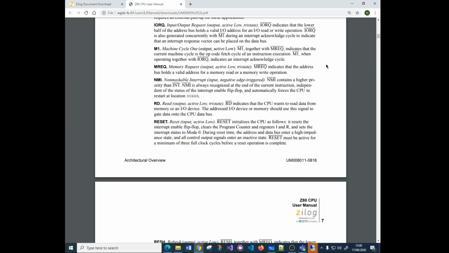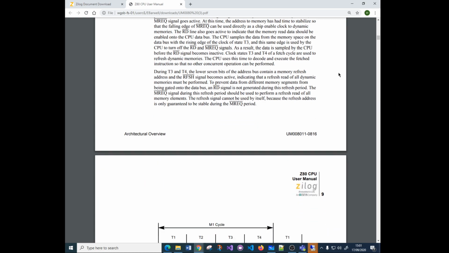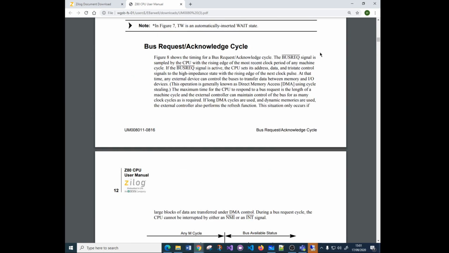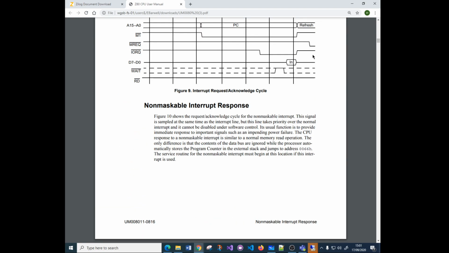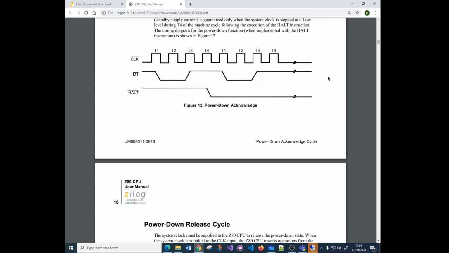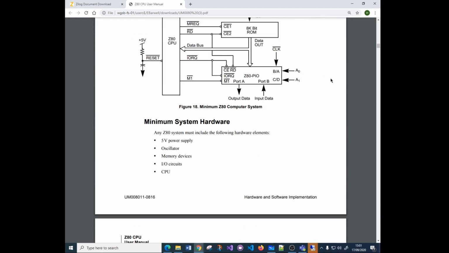So this is the information. Look, you even get the timing information for how long a machine cycle is, and we call them T-states in Z80. And there are the timing windows for everything. This is what you have to work with when you're setting things up. And you see there's tons of this. If you know what you're doing, this is all the information you need in order to create a computer system using that chip.